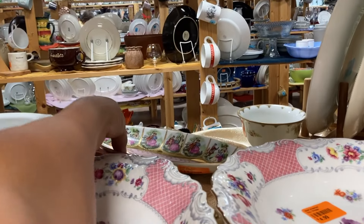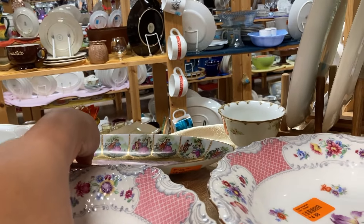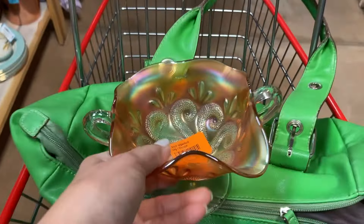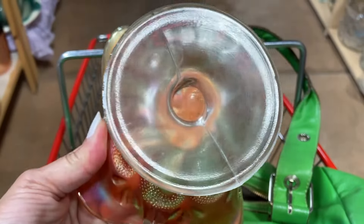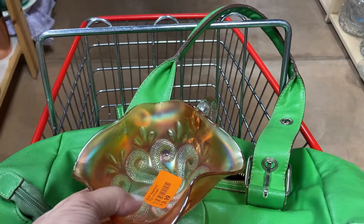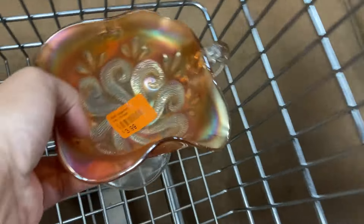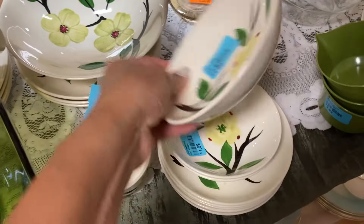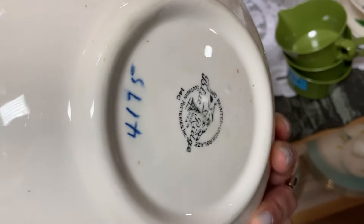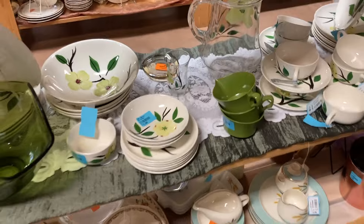On this shelf the first thing I pick up is a beautiful transferware vegetable or serving dish with heavy gilding. Below it I noticed a carnival glass bowl with an orange or marigold color — it's pressed glass with a clear bottom and a lovely pattern in the center with curled swirls with texture. For only four dollars I think there's room for profit with that bowl. I like these Blue Ridge pottery dishes with a yellow happy flower and bright green leaves — they're selling it as a set, but for resale I'd separate the pieces.